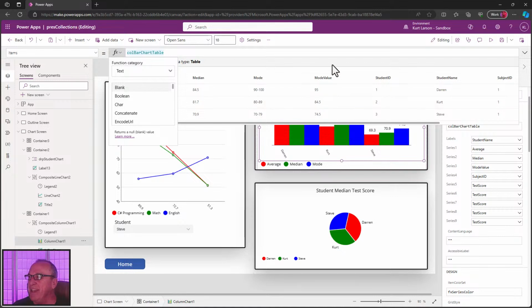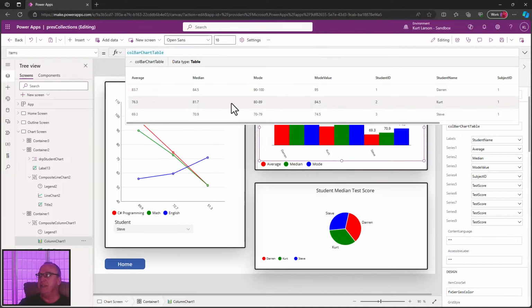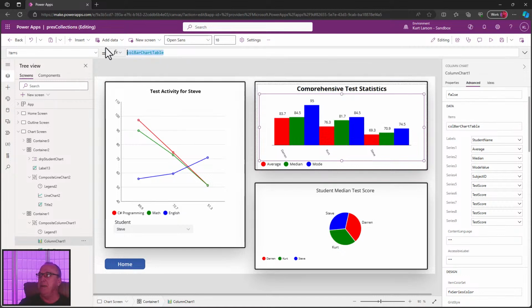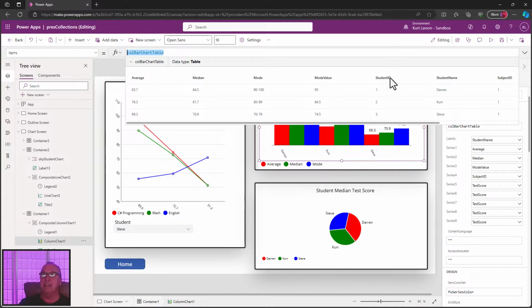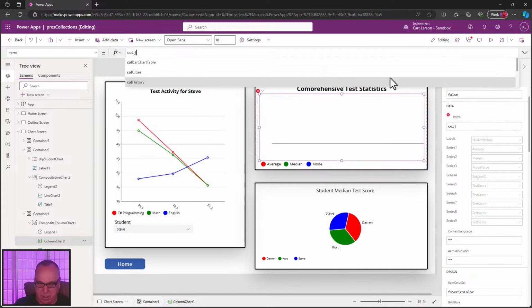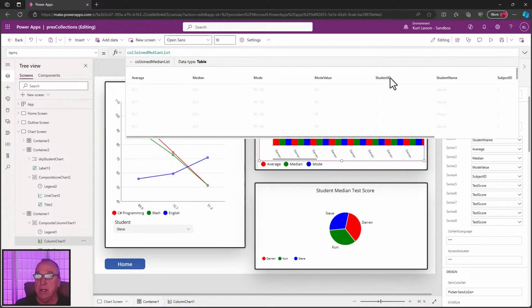And I've got the same stuff. But that's how come what I did was I took this. This is actually showing all of the data, right? It's showing everything, all my test scores, because I needed those test scores so I could plot it. So what I did was I used the collection of the call bar chart table. And what it did is it just gave me one record of each one. So that way I've got this for nothing but the table.